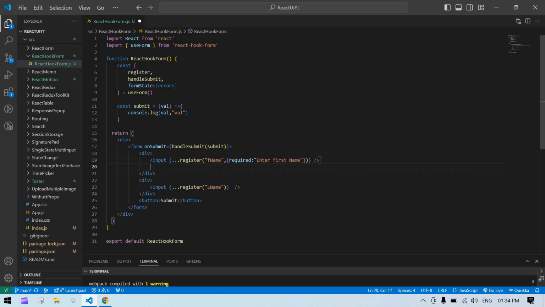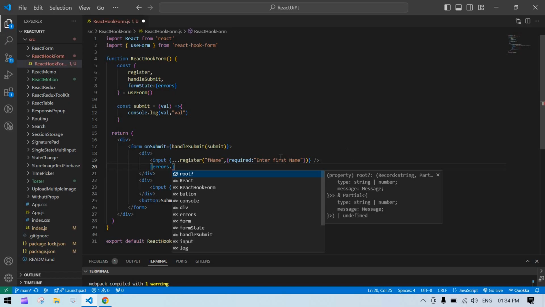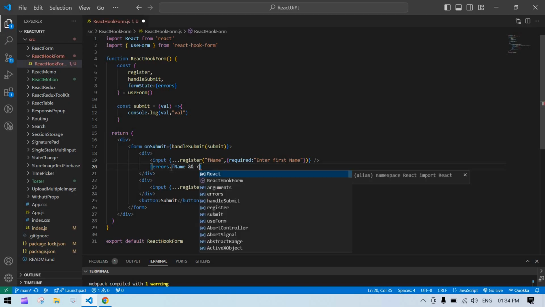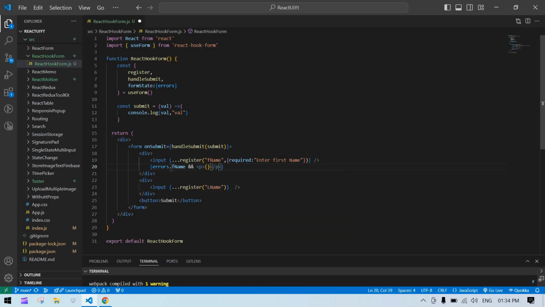After that we are going to display the error message. It's like errors dot this input name, if it is present, we are going to display this p tag. Here same thing, I just copied this, dot message. In this message, this will display.